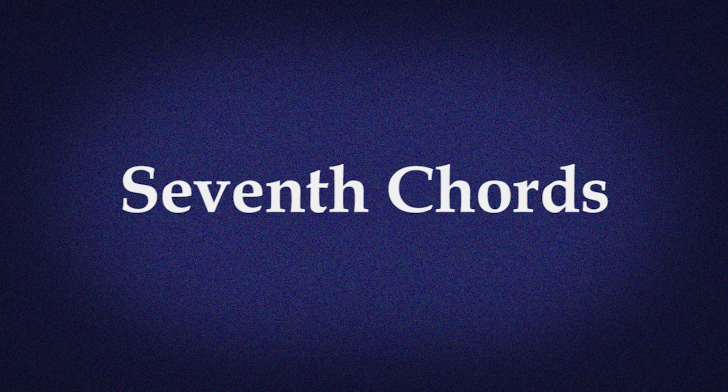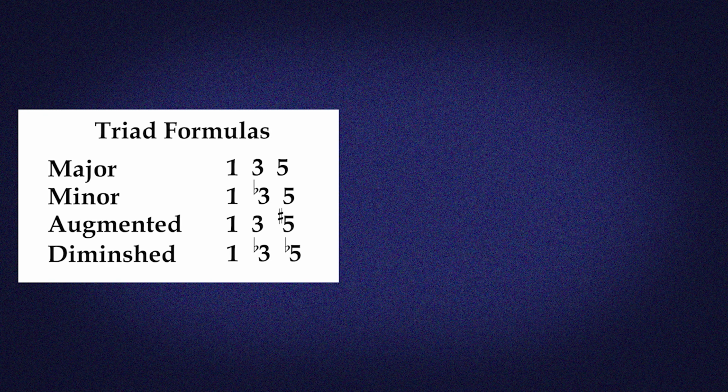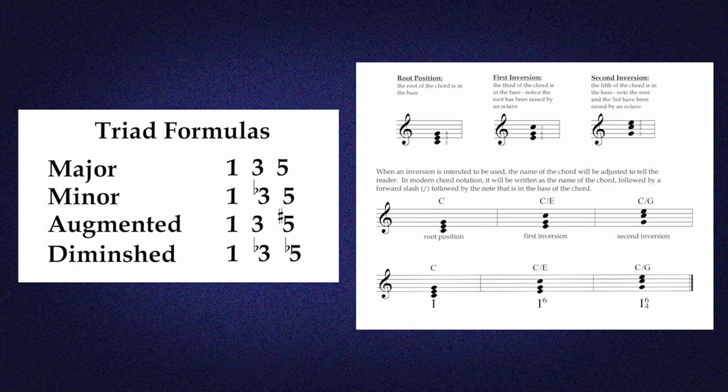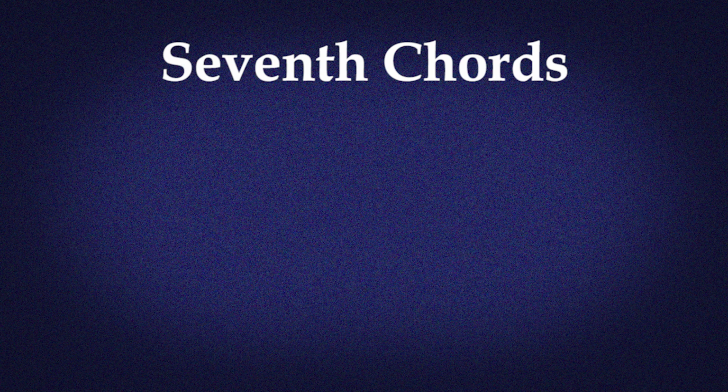In the last couple of videos, we began looking at triads and examined their inversions. These triads are the basic chords that end up being the building blocks of most other chords. In this video, we're going to look at a slightly more complicated group of chords called seventh chords.